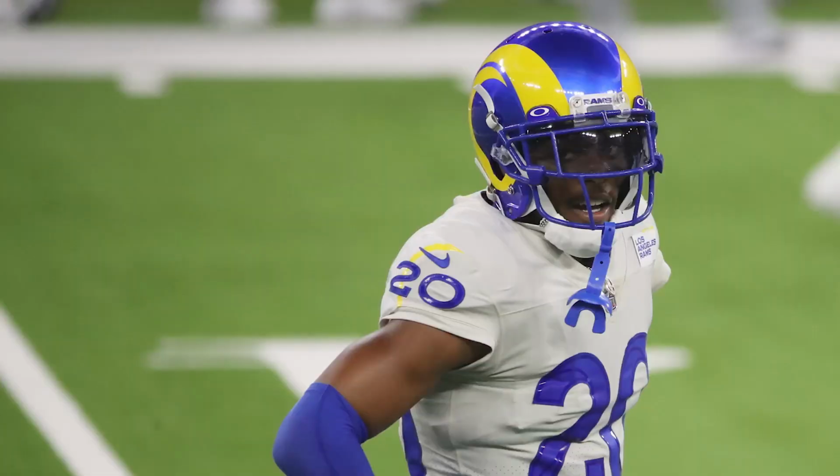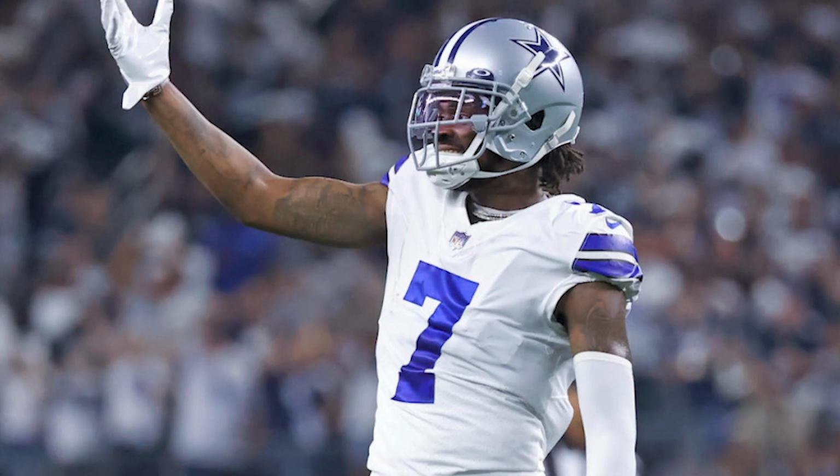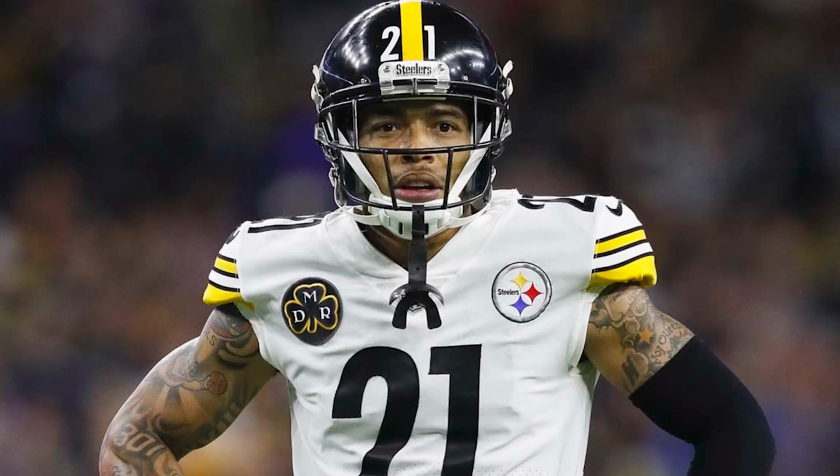So the actual shell of the helmet might be outdated, but the actual inside padding, Schutt has been updating it, so it's still a safe helmet, and it's one of the lightest on the market. It's so light. I hated seeing Jalen Ramsey switch out of the XP, but it's still worn by guys like Trayvon Diggs, JC Jackson, Joe Hayden, Trey White, and Marcus Peters. Now, unfortunately, right now, Schutt only has one helmet available on the market, so I couldn't find any XPs for sale, but keep an eye out. If you can find one, grab it.